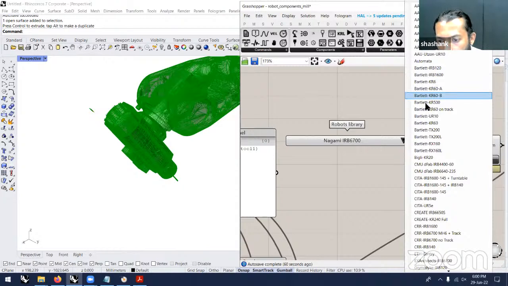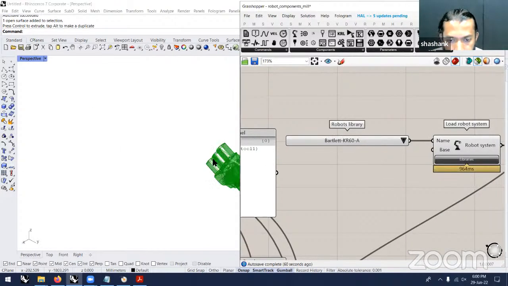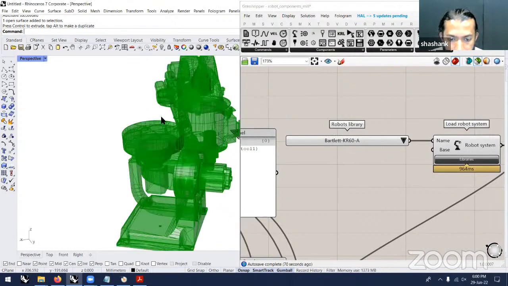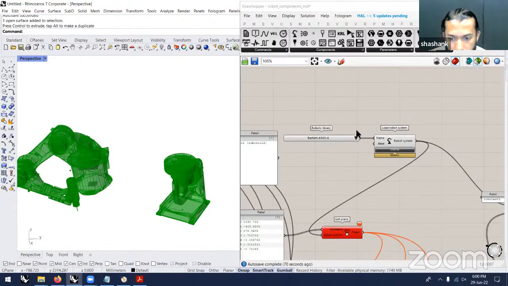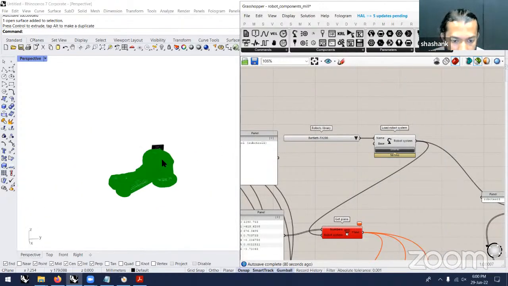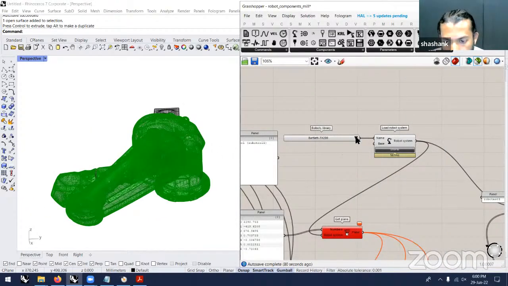Let's try a KUKA. Yeah. Wait, this is a very different KUKA. Let me check a KUKA TX21. This is a big KUKA, right? This also folds in this home position.